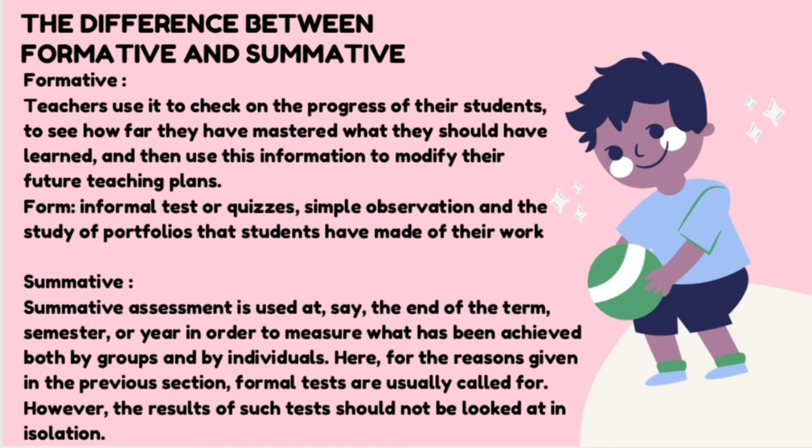Summative assessment is used at, say, the end of the term, semester, or year in order to measure what has been achieved both by groups and by individuals. Here, for the reasons given in the previous section, formal tests are usually called for. However, the results of such tests should not be looked at in isolation.